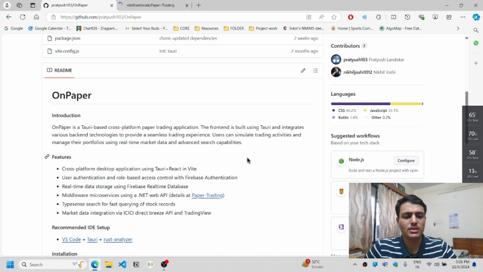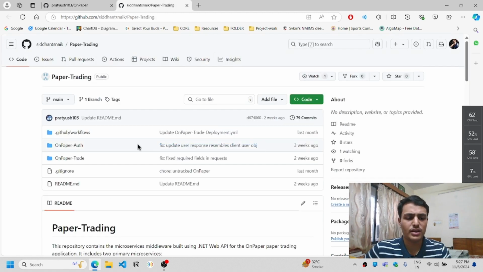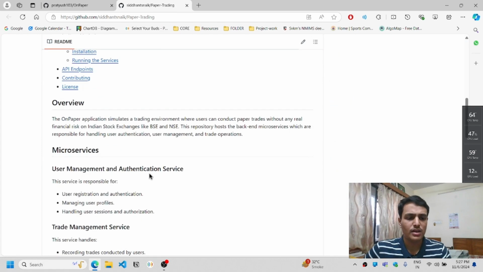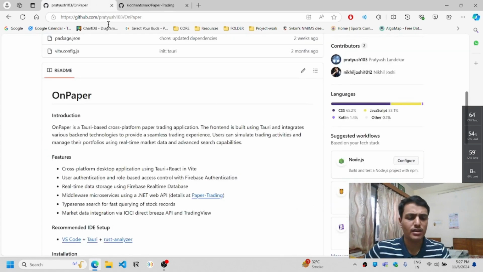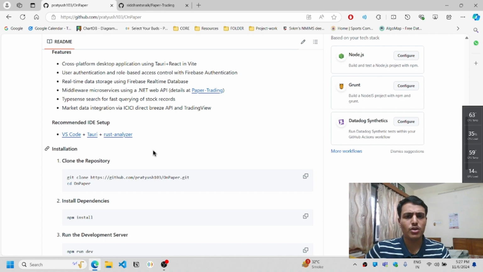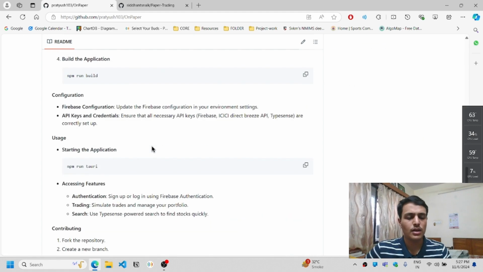Then a Typesense search for fast querying of stock records, which is live, and market data integration via ICICI Direct, Breeze API, and TradingView. For more details about the microservices, you can find them in our README file. If you want to clone the project, the recommended IDE setup is VS Code, Tauri, and Rust Analyzer.